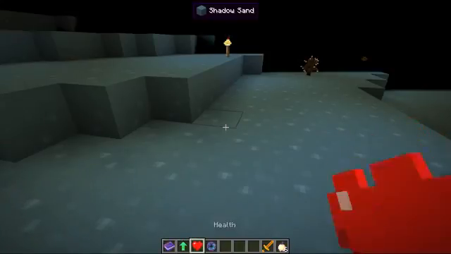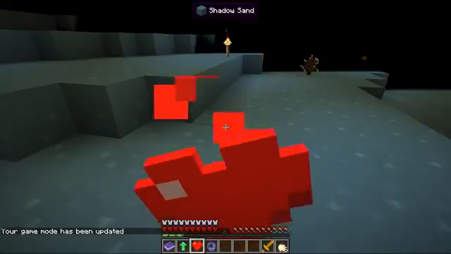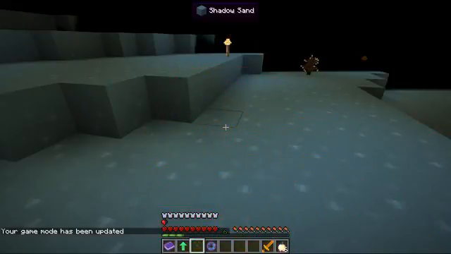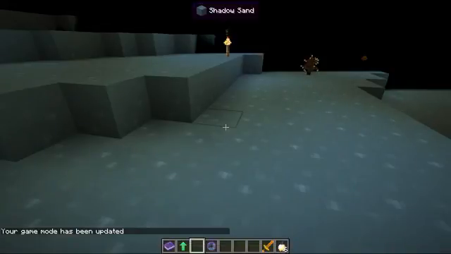So let's just right click and see what happens when we go into game mode 0. I'm not sure if it'll give you extra hearts or whether it will actually just, oh, it does give you an extra heart. Very nice indeed. So if you eat a bunch of those, you'll get a lot of extra hearts.